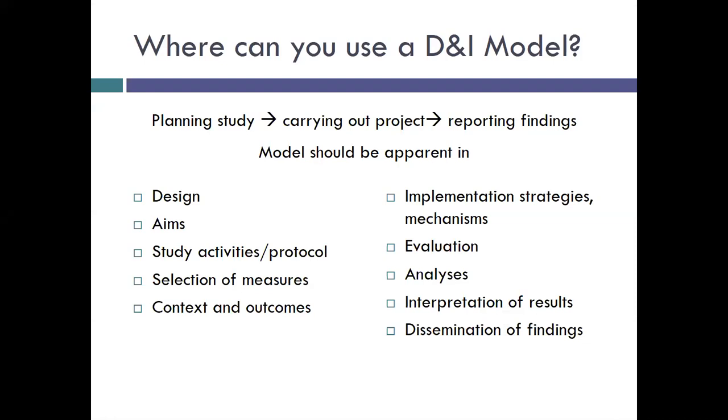Models are used to guide research and help researchers interpret findings and contribute to the science. Your model should be apparent, therefore, in your design of your study, your aims, the activities you describe, selection of measures, evaluation, analysis, and then in the interpretation and dissemination of your findings. Because of that, it's crucial to introduce your model early in your grant application, generally on the aims page. In this presentation, I'll focus on ways to use your model in the aims, innovation, and approach sections.